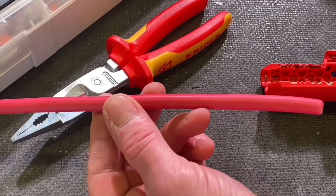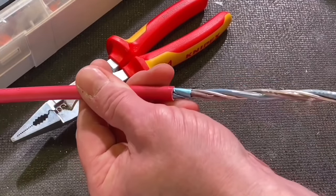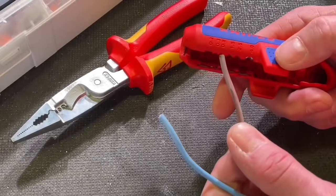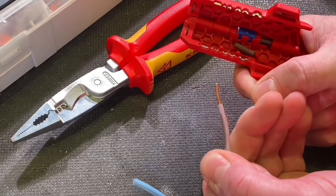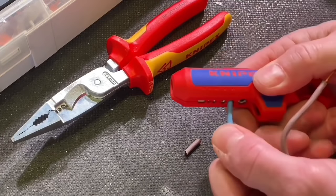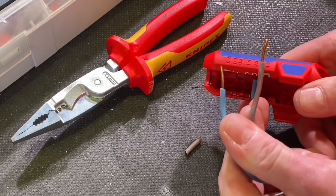Stepping up. So this is some FP200 cable, used on fire alarms extensively. Got a tough outer jacket on that. That would be great if you had to really get into the back of a box as well to strip it. And again, the inner conductors of these are 2.5, quite soft anyhow. Yeah, so solid conductors. Okay, pop those off. Oh, yeah. That's easy. Yeah, it is easy, yep. Okay, there you go. So that one's done.